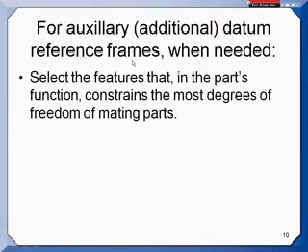And for auxiliary datum reference frames, what I mean by that is once you have your initial datum reference frame, you locate some other features to it, and then you might want to make those features datum features. If we think about something like the turret, which is a big casting on the M1 tank, I was told that there's 72 datum reference frameworks on that turret. Every time they're mounting some little sensor or whatever, they set up a new datum reference framework. So I'd call those the auxiliary datum reference frames.